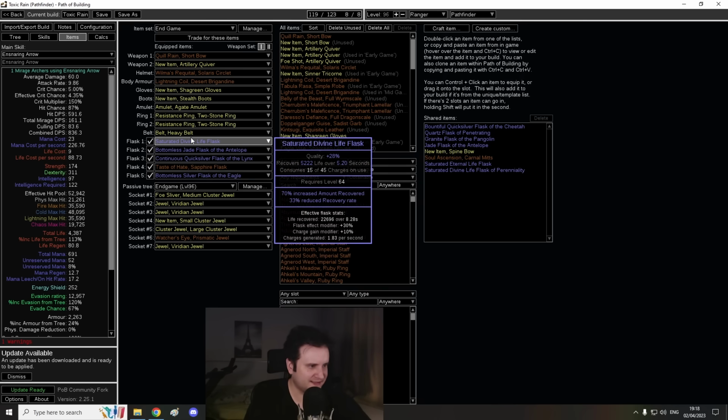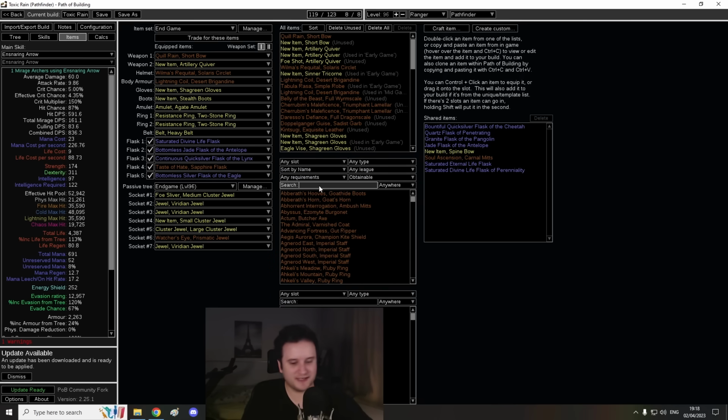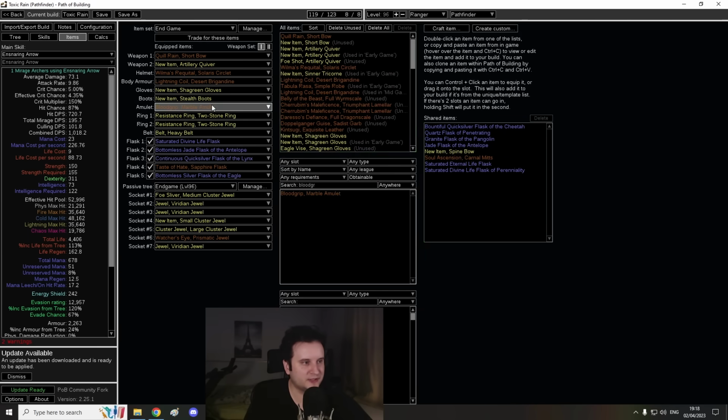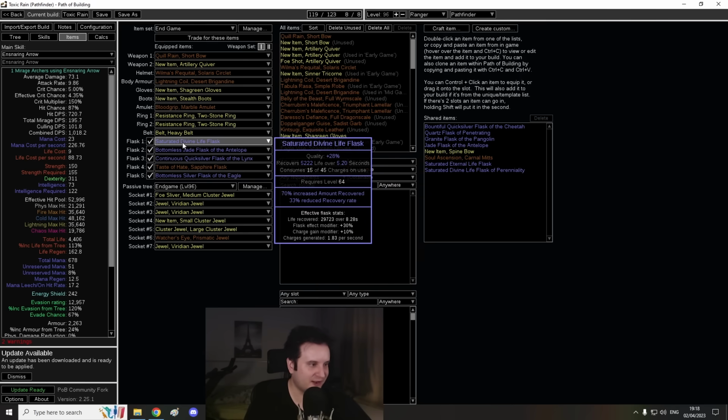Now we're looking at 22,696. Or if you take something like a Blood Grip and you want to get even tankier, Blood Grip gives you another 100% life recovery from flasks. Now we're talking at 29,723. And you can scale this a lot more, but I'm just saying it is pretty insane.